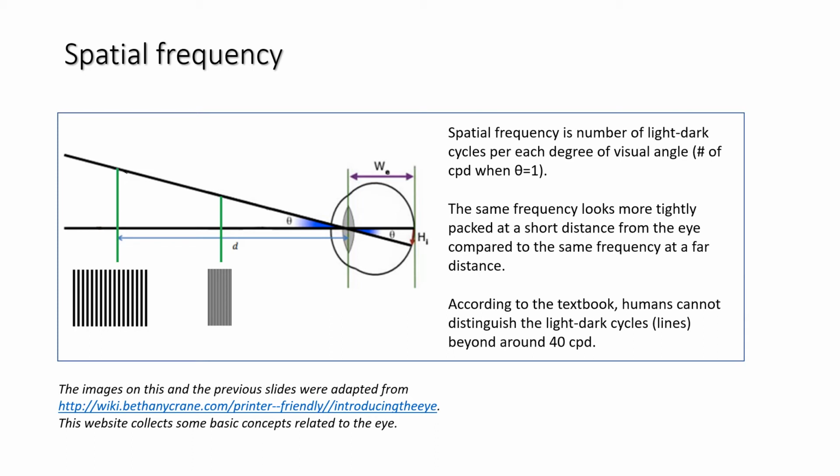If you see something really close up, you're seeing something at a really high level of definition, a high level of fineness, because the visual angle is actually really, really small. If you move that object back, you're going to actually have less ability to see it in the same level of fineness as it moves farther and farther away.